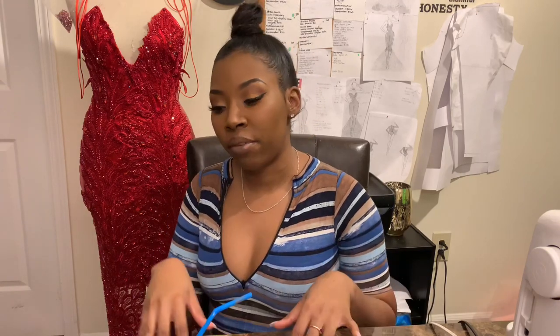Hey guys, this might look familiar right now because I'm doing a two-for-one — I gotta get it in where I can fit it in with recording these videos. I'm working on a dress with a horsehair braid train. If you don't know what that is, it's the wavy train thing. That's what I called it for the longest when I tried to figure out what it was. I would search 'how to make a train wavy,' 'wavy curly train thingy' — I searched so many things and could never find it.